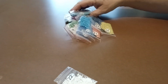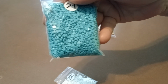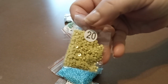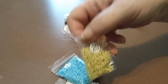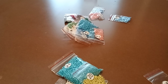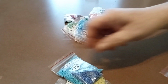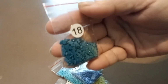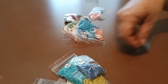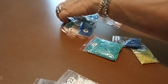So there's white. There's a whole big bag of turquoise. There's green, like a pea green. It's a dark purple or a dark blue. That's more of a blue-green color. Well, here, I'm just going to lay these out because you're not able to see them very well because of the way the light is.